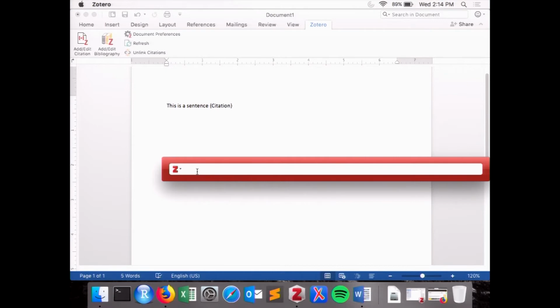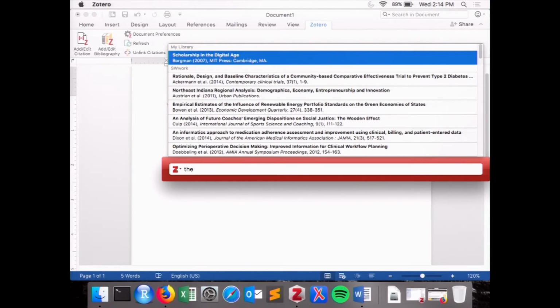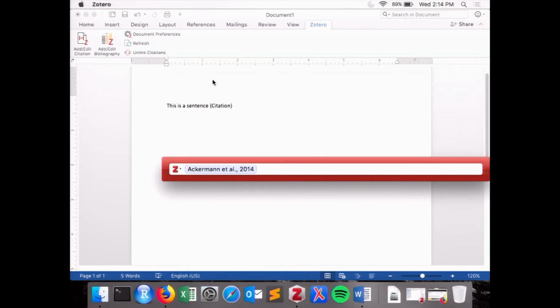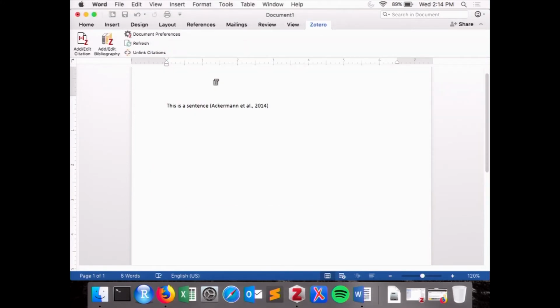And I don't have to remember the exact title, I can just remember something from the title or the abstract or something like that. So I'm going to select this citation here and hit enter. And so now it's dropped in the in-text portion of my citation.